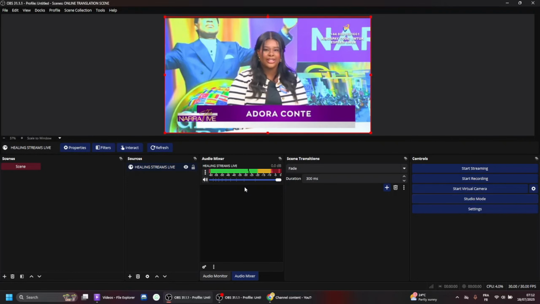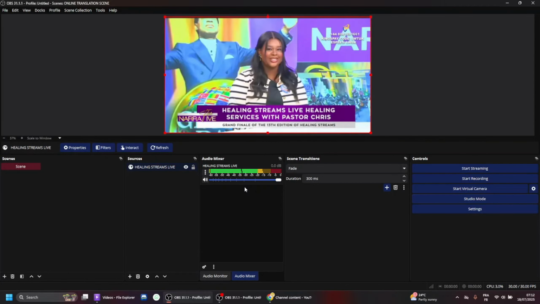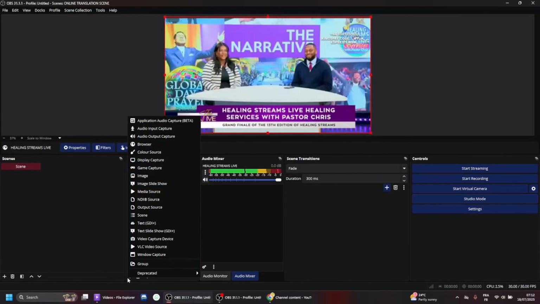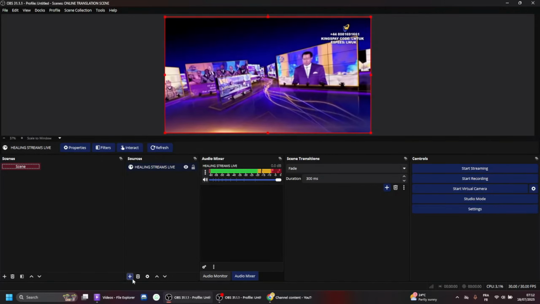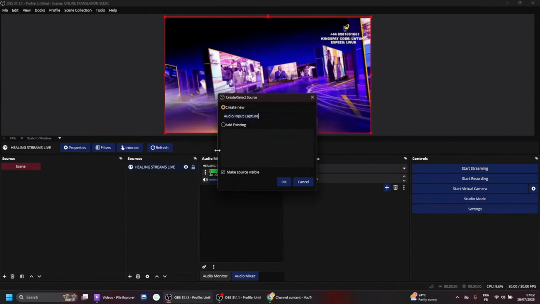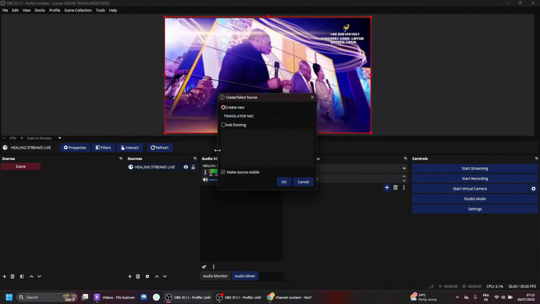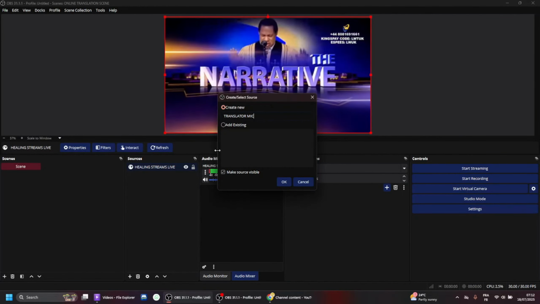However, the only sound that would be heard here is the sound of the program fully in English. So that means the people I'm inviting that maybe speak Lingala and want to listen to the Lingala translation won't be able to hear that. So this is the part where we bring in the setup of the microphone for the translator. So we come to OBS sources, come to the plus sign, click on audio inputs because you're going to be inputting your voice, and you're going to call it translator mic, or you can simply call it mic, but it's always good to be descriptive. It helps you navigate things easier.